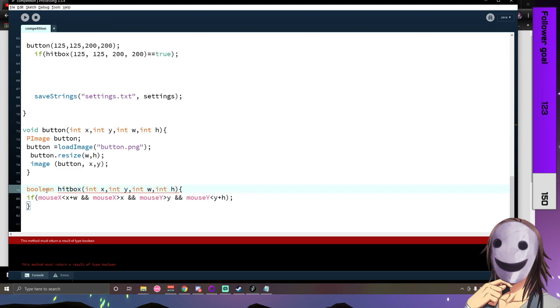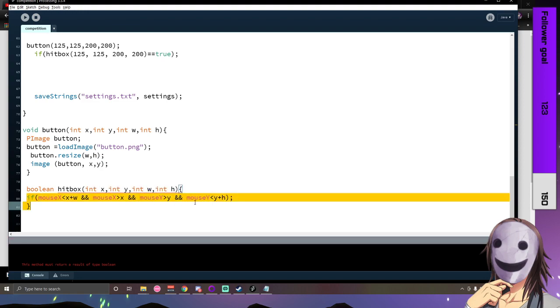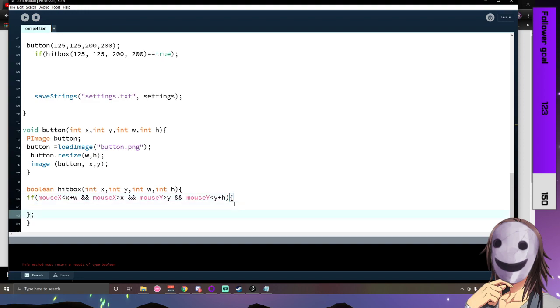It must return a boolean if whatever is in here, then I don't know, just do this shenanigans, return true, else false, else return false.